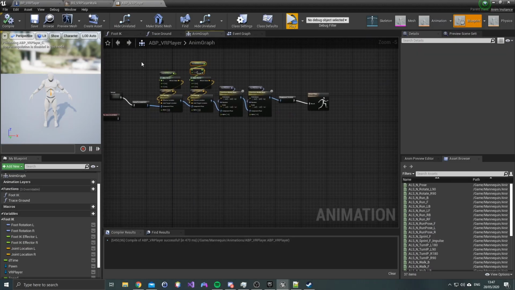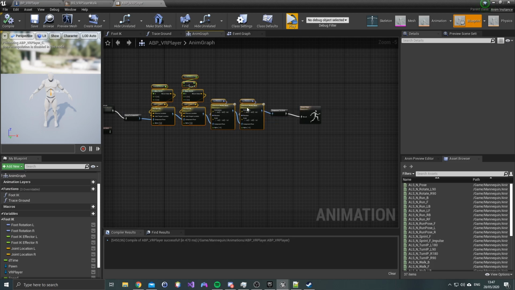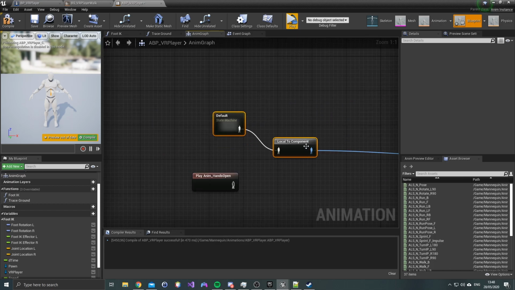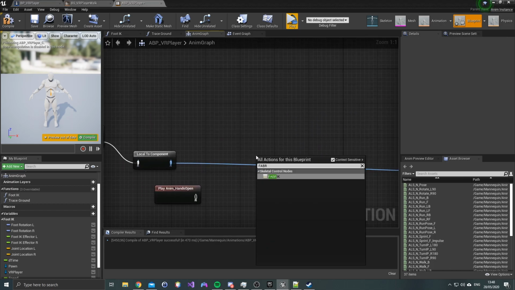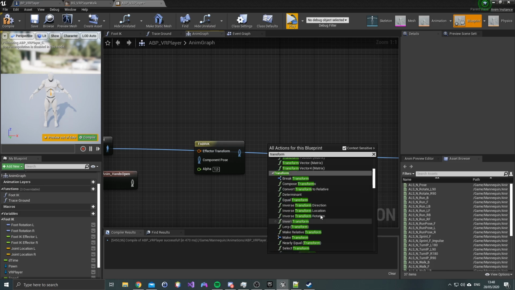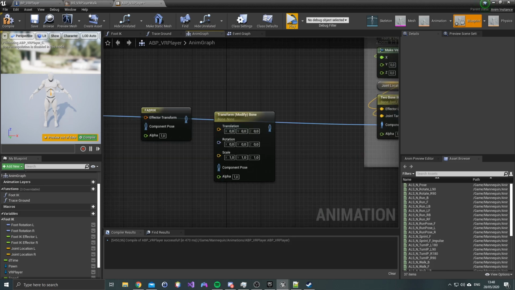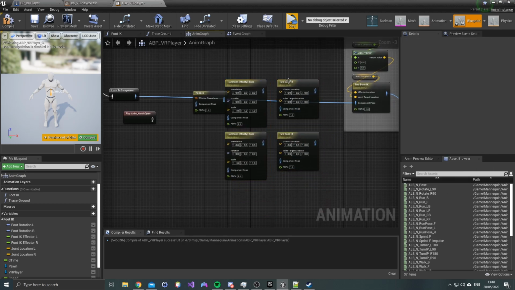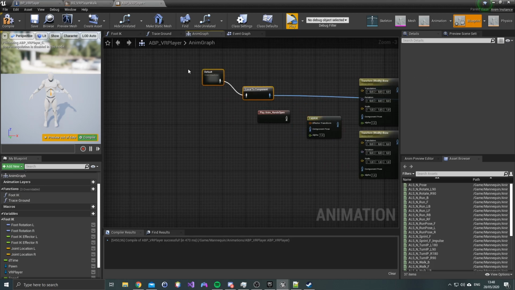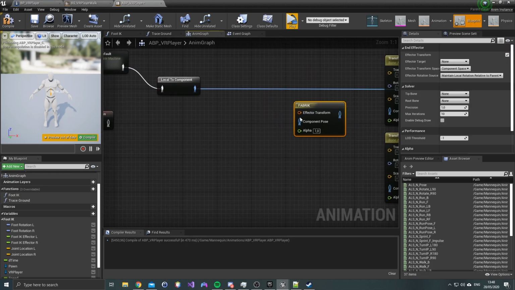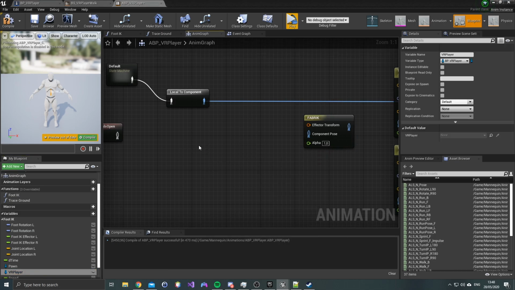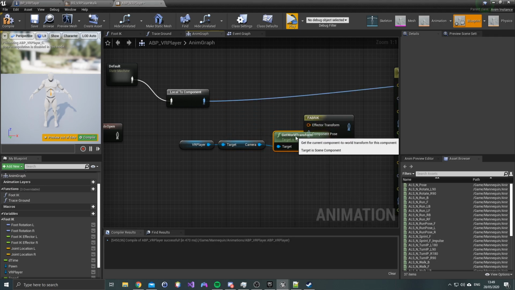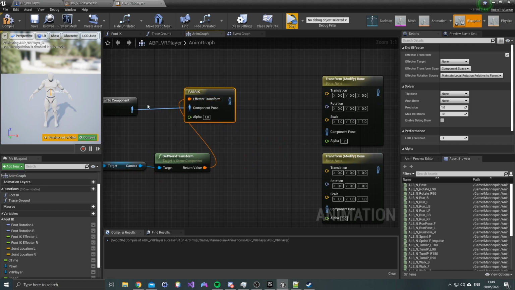Now it's finally time to finish it all up by adding hand and head tracking. First I will do a bit of cleanup by creating a comment in the animation blueprint and then create some space. When done, I add a FABRIK node, 2 transform bone nodes and 2 two-bone IK nodes. Then I once again create some space and drag in the VR player to get the camera world transform. Simply plug the world transform into the FABRIK node and connect the component pose to the node as well.